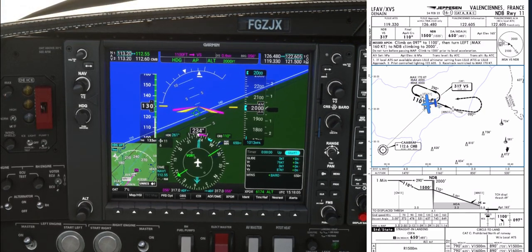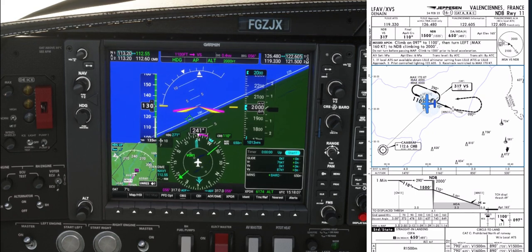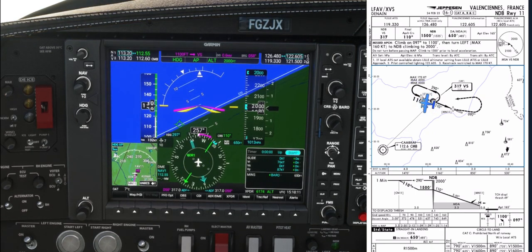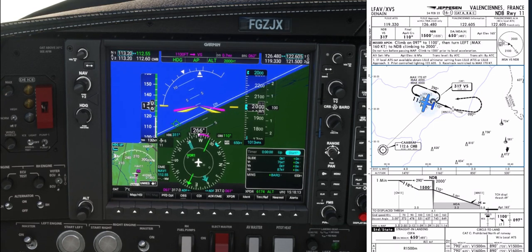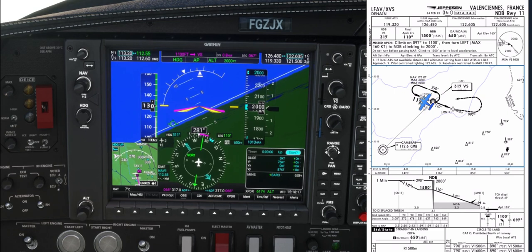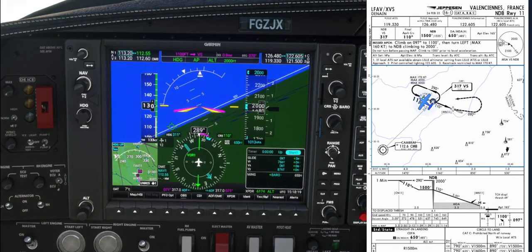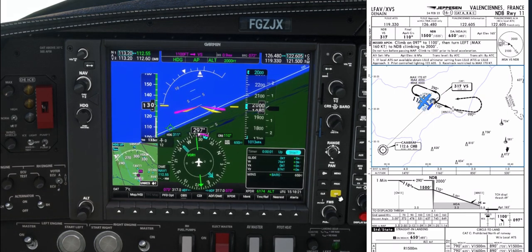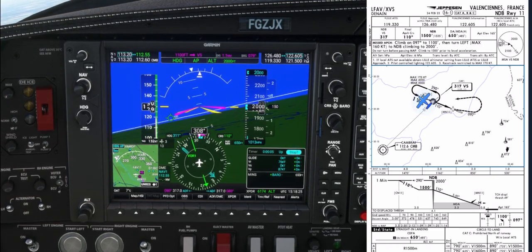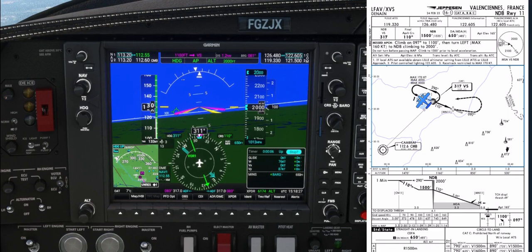Starting the turn, apply the next step concept. Turn, time and twist, talk, throttle, next step. Turn, to heading 310 degrees. Time, start the timer. Twist, heading bug, the rest is already done. Talk, report entering the racetrack. Throttle, check speed versus power and signs of icing. Next step, turn right back to the station.